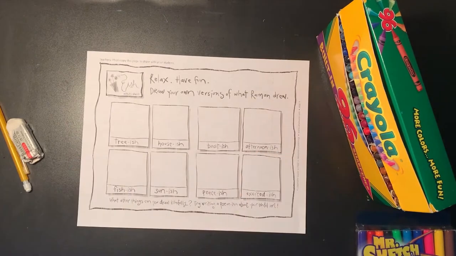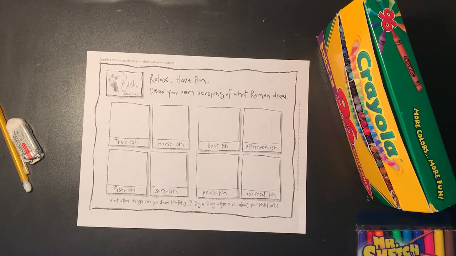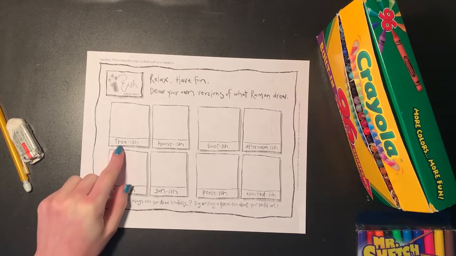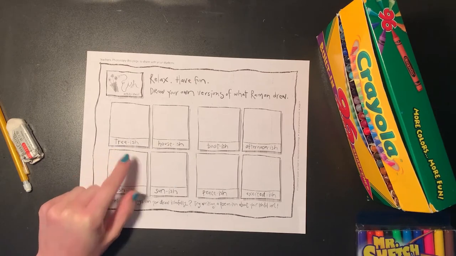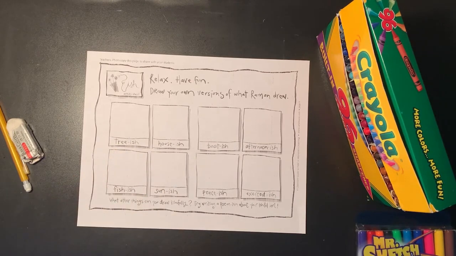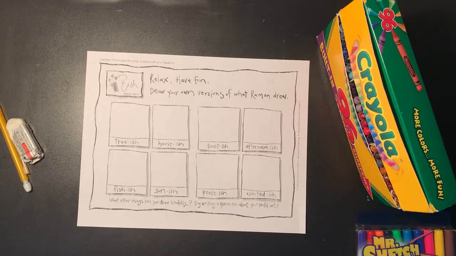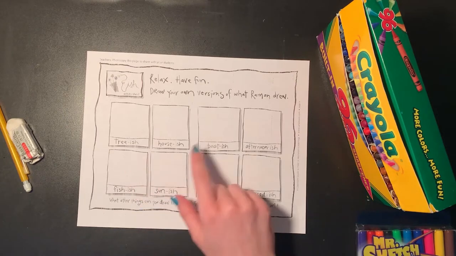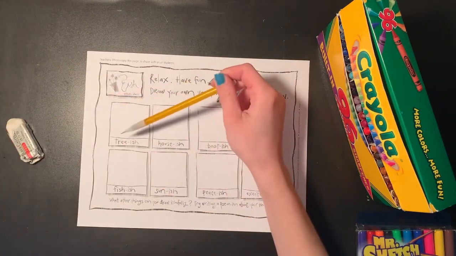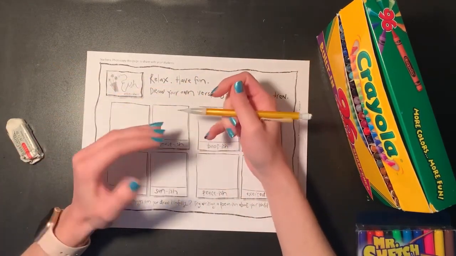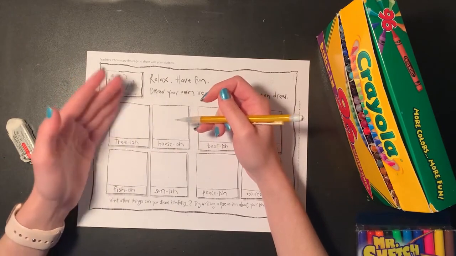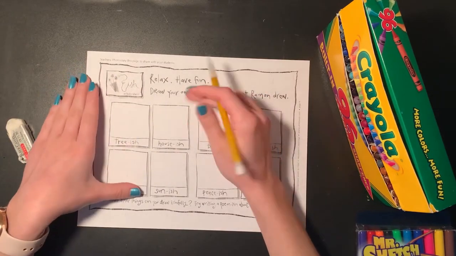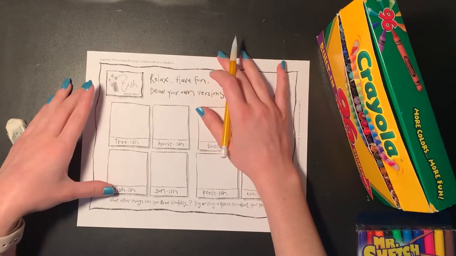In our story, we saw Ramon creating all different drawings. He said his drawings weren't perfect and described them as ish. So if he was trying to draw a tree, he called it tree-ish because it didn't look perfectly like a real life tree, but it was still a tree and it was still art and it was still beautiful. So inside each of our boxes, we're going to draw our own version of each of these items. As you're drawing this, you can draw it to look realistic or you can make it abstract. It doesn't have to be perfect. It just has to look ish.